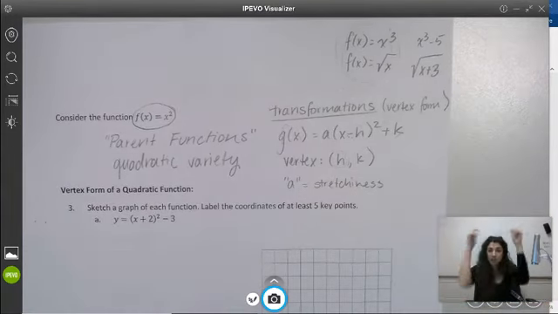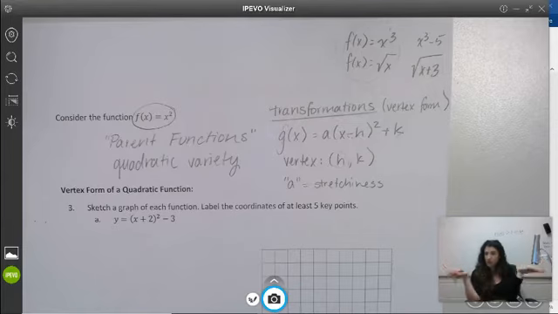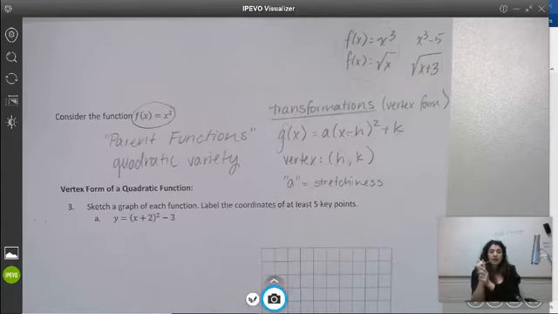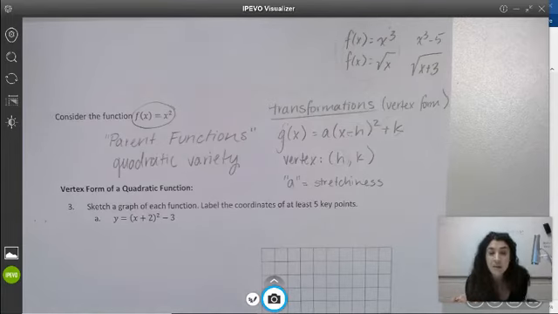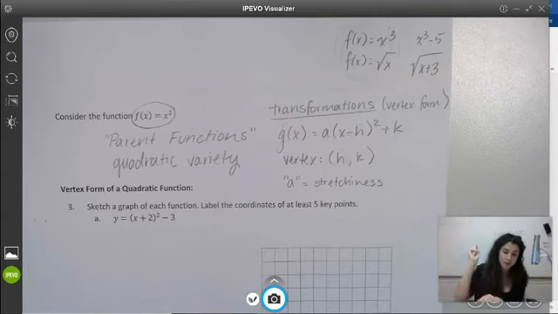That's about how stretched out, how skinny is the parabola? Did we pull up the parabola really, really tall and skinny, or did we kind of flatten it out and squish it and make it like a really fat parabola? And so a tells us that. So you can talk a lot about the transformations as well as you can determine what's going on with the vertex. We can even graph from vertex form.